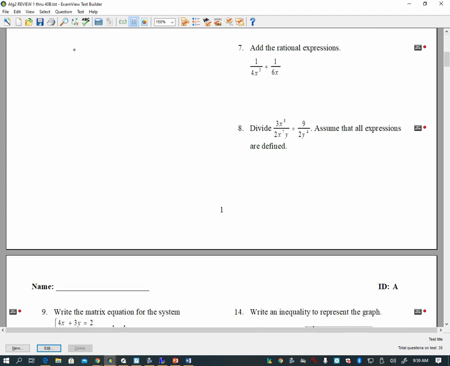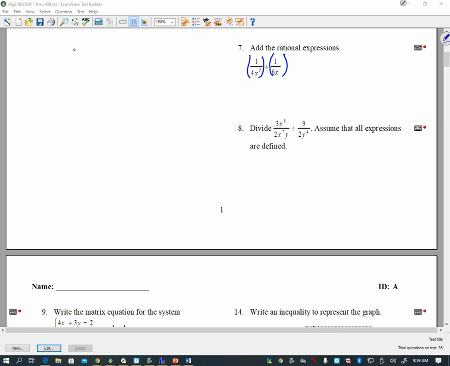Add the rational expressions. Well, what are my rational expressions in general form? Fractions. Great, that's what I'm looking for. What am I doing with those 2 fractions? Adding them. What do I have to have in order to add fractions? Common denominator. Okay, so what is the common denominator between 4 and 6? Something, we actually have one smaller than that. Now 24 works, but if we can go with something smaller, we will.